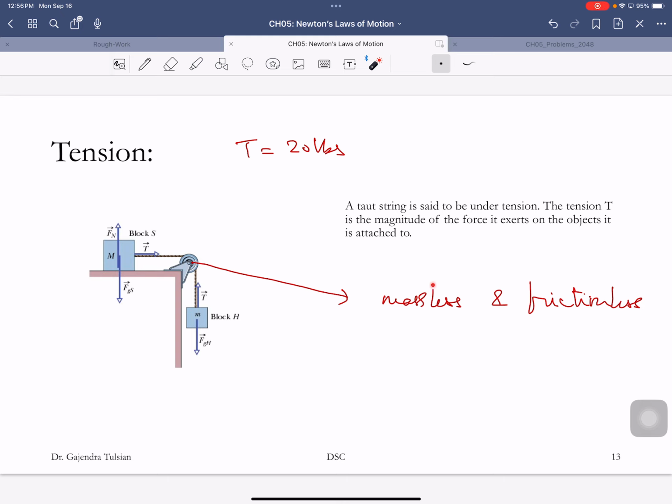As soon as the mass of the pulley is not negligible, friction is hard to take care of, so we'll always assume frictionless. But later on, you'll deal with problems where the mass of the pulley is not negligible. When the mass is not negligible, the tension on either side is different. So you will deal with those kinds of problems eventually. That's just an additional wrinkle in the problem, that's all. But right now, we'll deal with problems where the tension is the same.